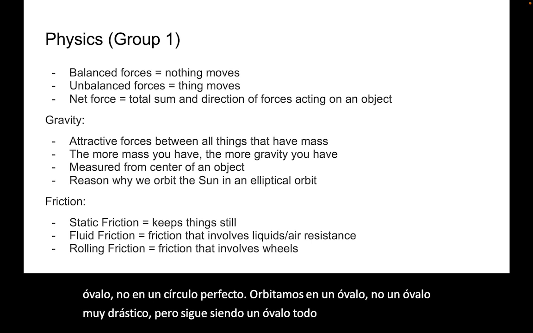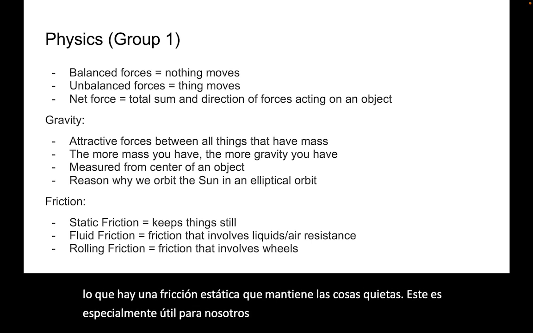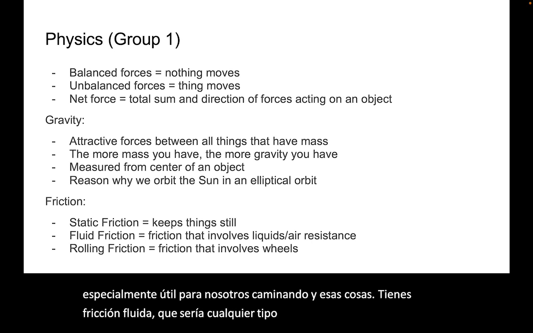And you also have friction. So you have static friction, which keeps things still. This one is especially useful for us walking around and stuff. You have fluid friction, which would be any type that involves water or air resistance, and you have rolling friction, which would be any type that involves wheels.